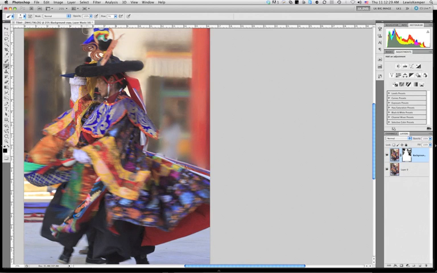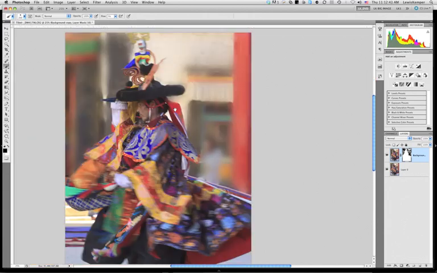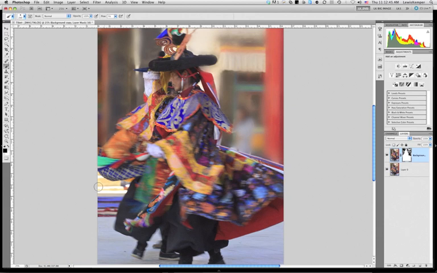And I'm just going to work around these details here. And I guess since that part of the background's blurred, this needs to be as well to look consistent.